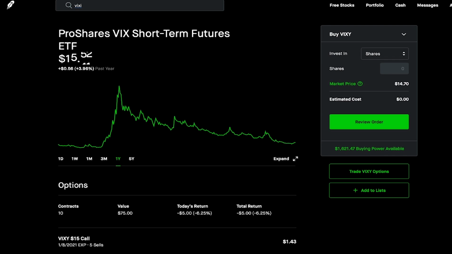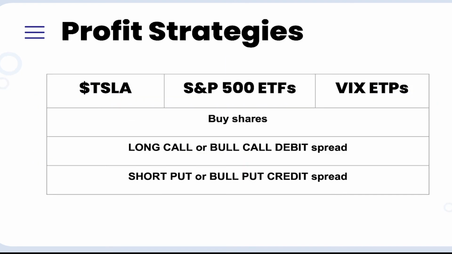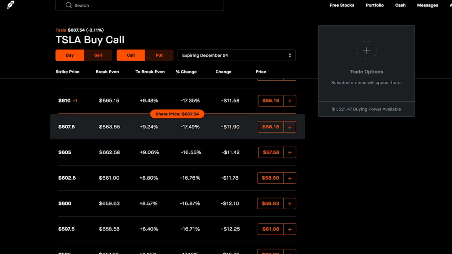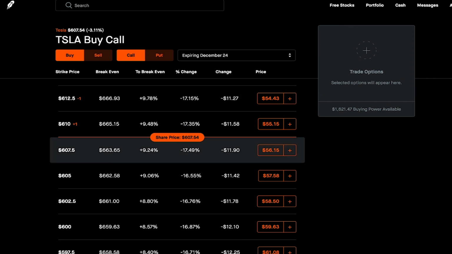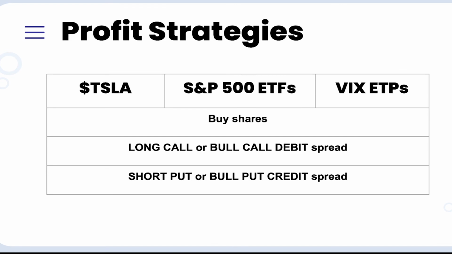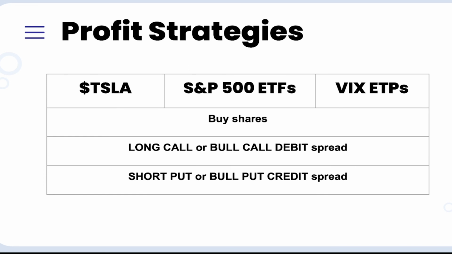Okay, so let's go over the strategies I mentioned on the earlier page. Long call, let's go to Tesla. Obviously you can just buy a call, in the money or out of the money, depending on how much money you want to spend. But as you can see, they're very expensive for the upcoming weeks. For this specific event, you want to buy something that's got at least 2 weeks of expiration length.